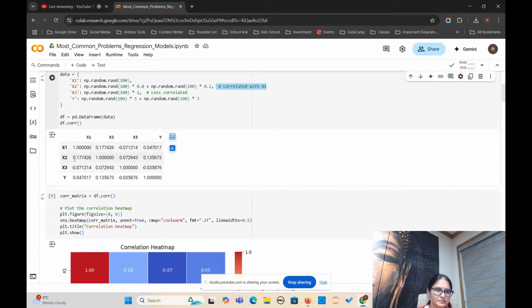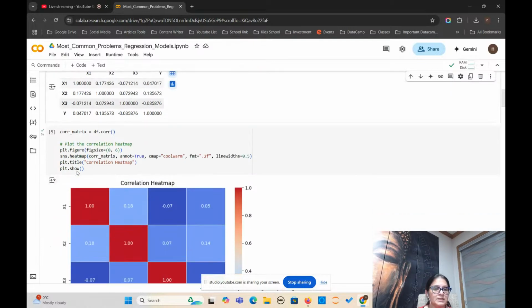Here I'm using the df.corr method as well. It will also give you some statistical idea about each feature that exists in your data set. Here you can see x1, x2, x3, and this is your target, and it is showing the correlation diagonally. This is 100% because every feature is perfectly correlated with itself. But it is also showing x1's correlation with x2, this is one, and with x3 it is a positive correlation of 17%, and with the target this one, and with x3 this is a negative correlation.